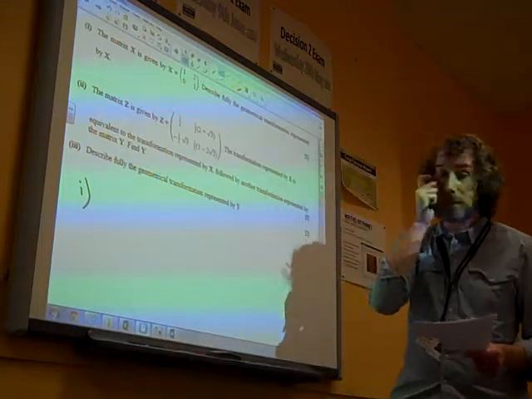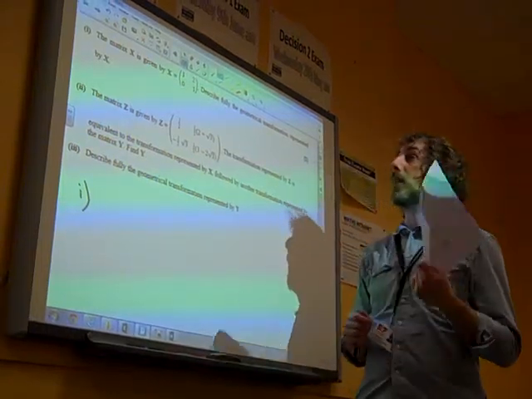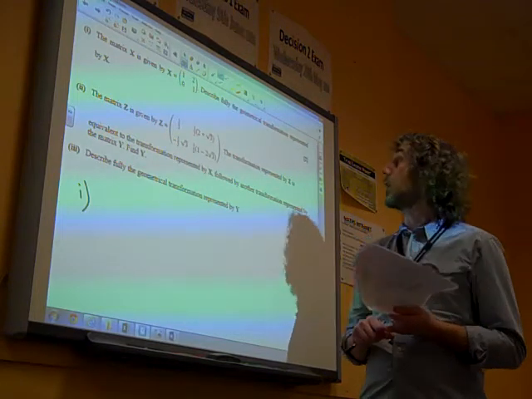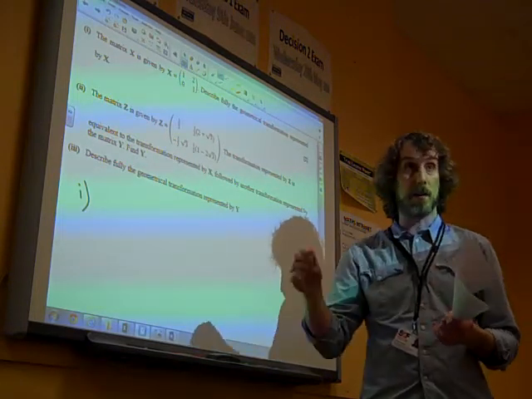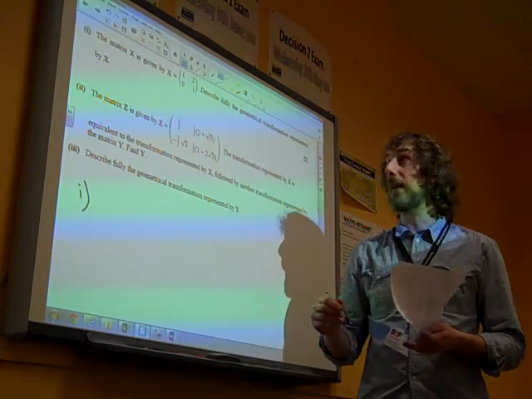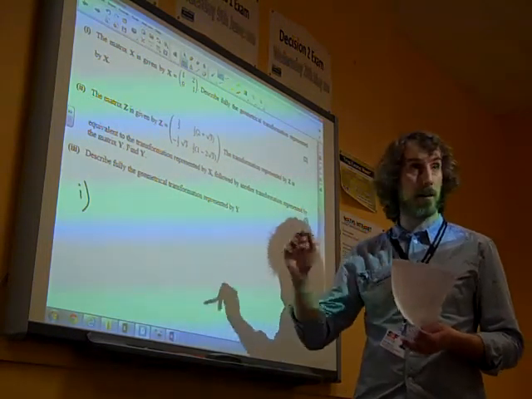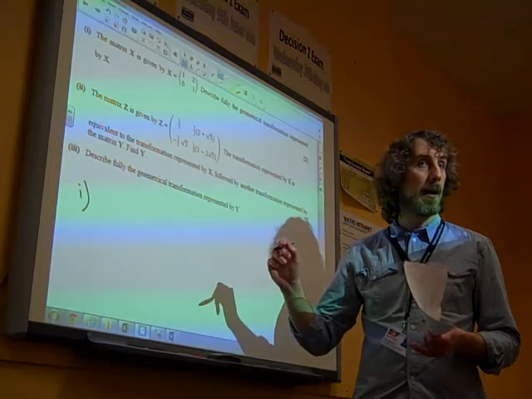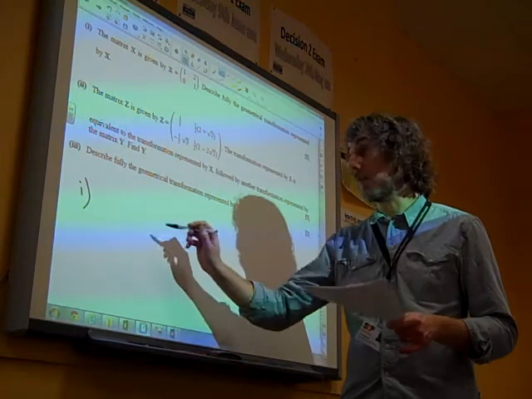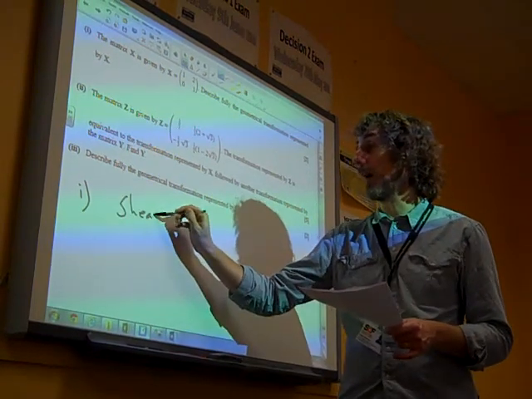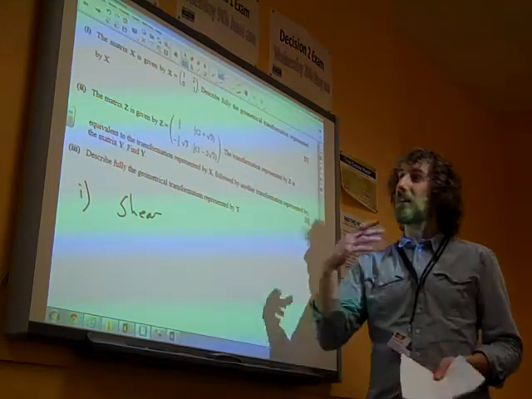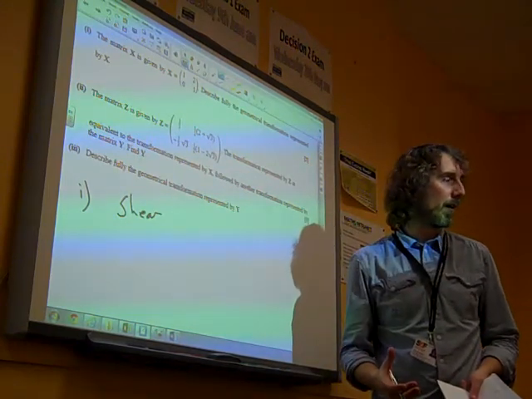Okay, so this one, the matrix transformation question, X is (1, 2, 0, 1). Now you can do that with the unit square and multiply it all out and see what the image looks like. Or we could recognise that as being that pattern (1, k, 0, 1). Most of you got that it is a shear, although it was spelled slightly differently in one or two cases. But we do have a shear from this one, and we now need to describe what the shear has done.